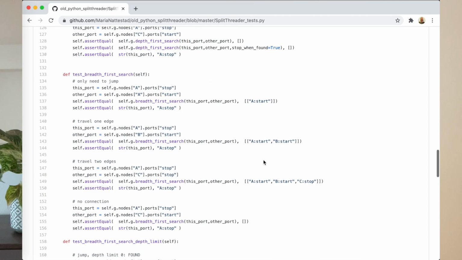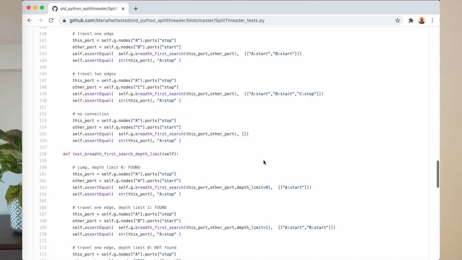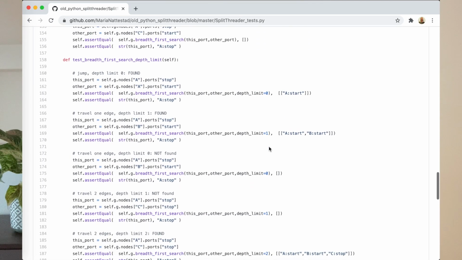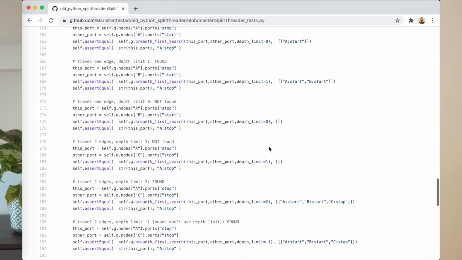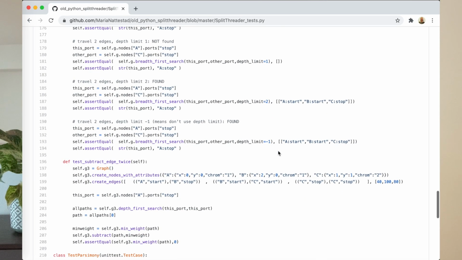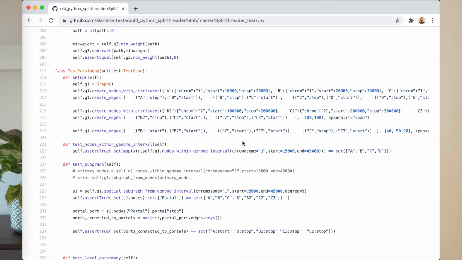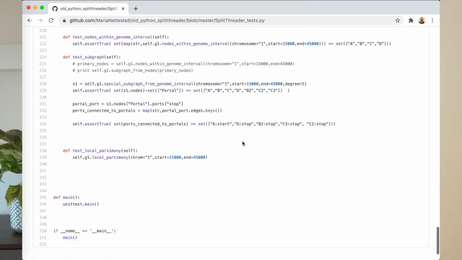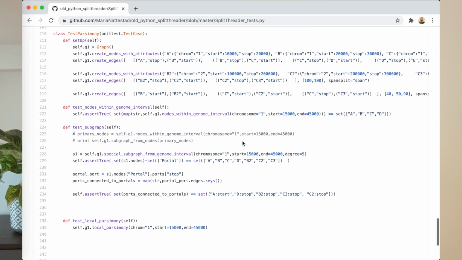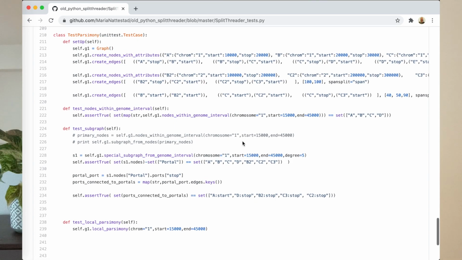If you're not familiar with unit testing, it's like saying, okay, I have this function, let me give it an example input and the output that I expect, and check that those are the same. There are many other types of unit tests too, like testing that it throws a certain error; you can test all sorts of different things. But when we're working with algorithms, it's really nice to have these tests because you want some toy examples so you can actually test whether the software is behaving the way that you want it to. Is it actually returning the correct answers?